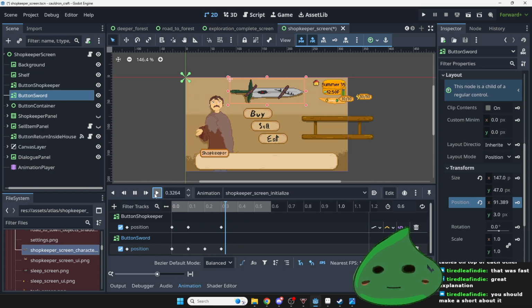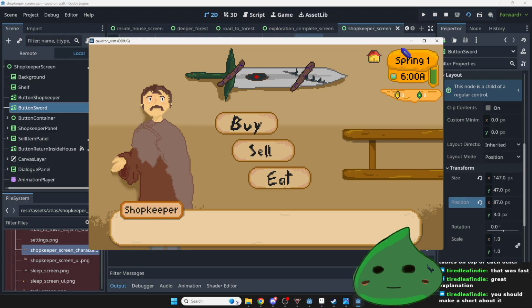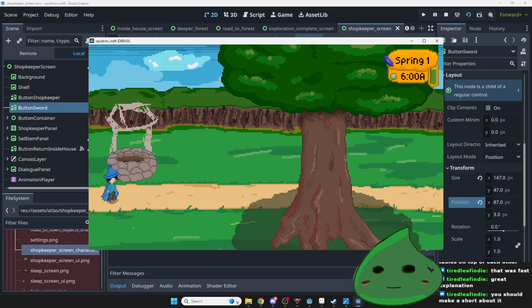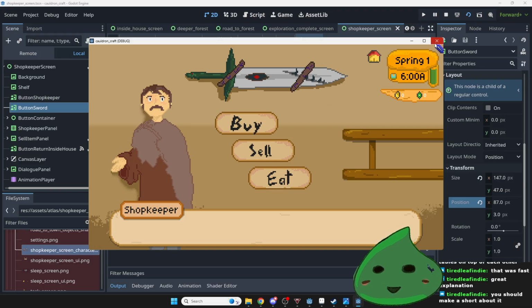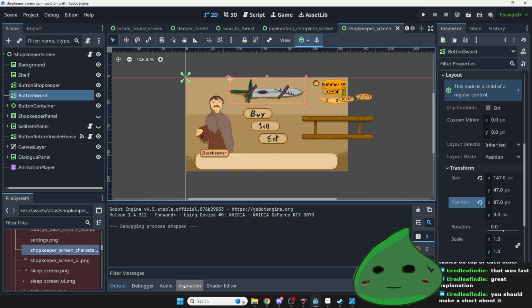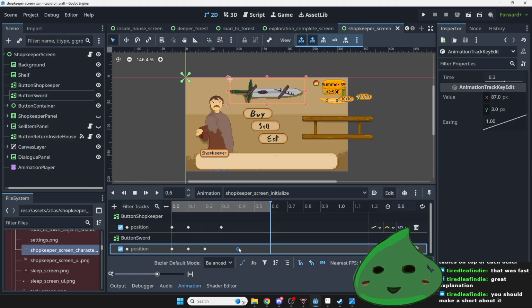Very interesting. Let's see what that looks like actually. His movement, maybe we need to move him from a farther distance. I feel like it's too jerky. You never really know until you actually play around with it. Maybe he doesn't have to land into position at the same time as the shopkeeper either. The nice thing about this is you can drag and drop your points as well, just to test it out.